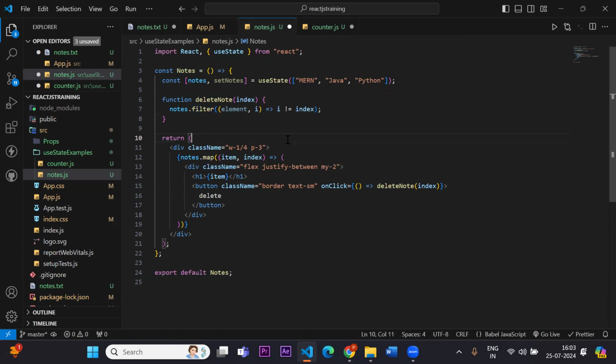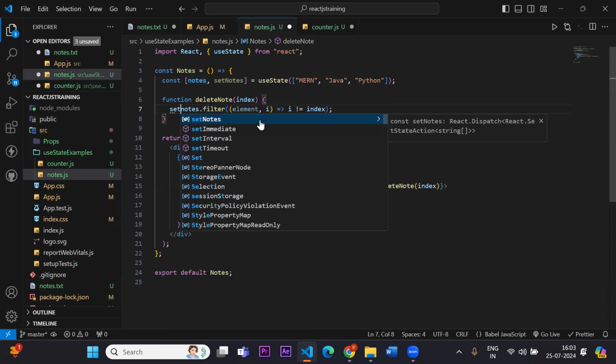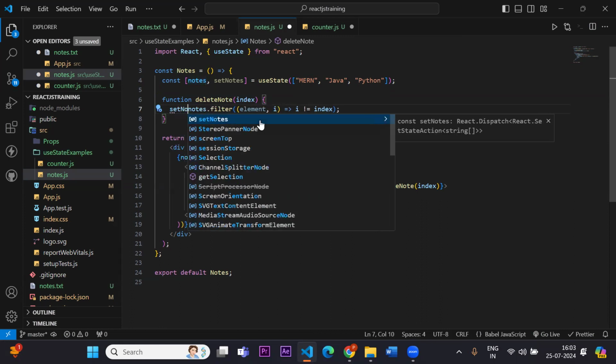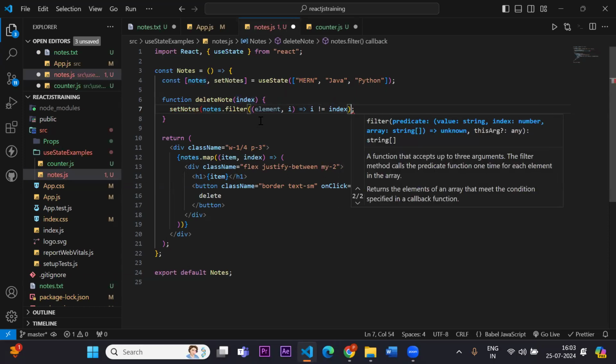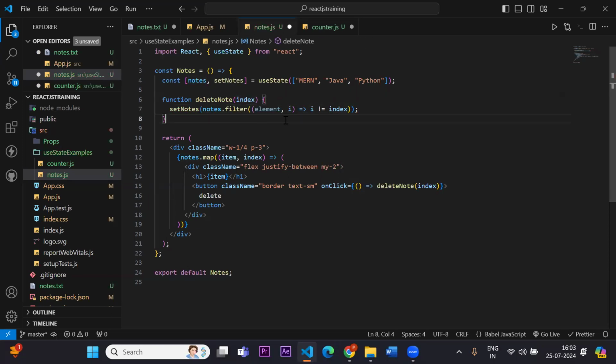So it returns an array. What we want to do is set our nodes to the newly returned array, right? So this function returns an array, and we'll set that into our nodes using the set nodes function that I explained yesterday.